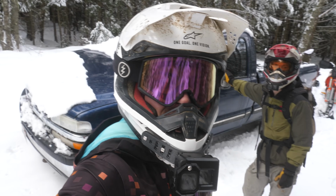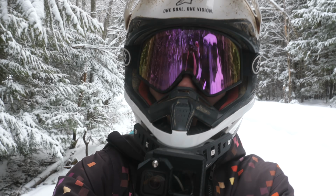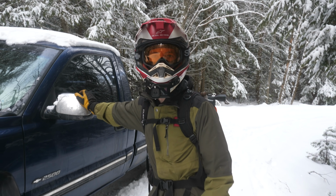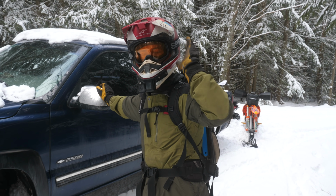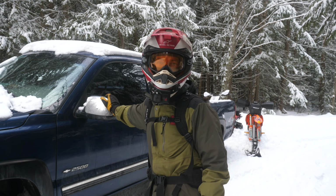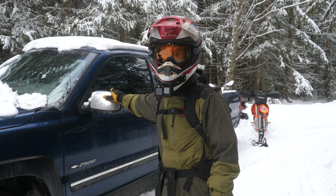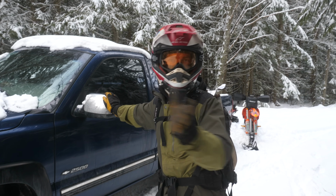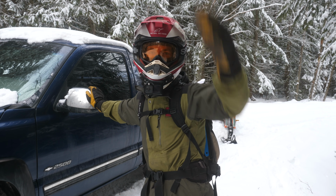Go on the truck. We got some pretty exciting adventures for today. Oh yeah, the snow is great. It just dumped overnight, and we're gonna try to get to the top of a mountain that we've never been to before. There's no road, no trail. There's a road like 3/4 of the way up to a clear cut, and then from there we're just gonna bushwhack through the trees and see if we can get to the top.